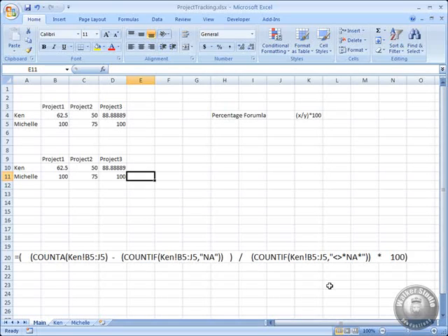And that's it for this slight detour. In the next video, we're going to head back to our original spreadsheet and continue building it and using some more math functions.